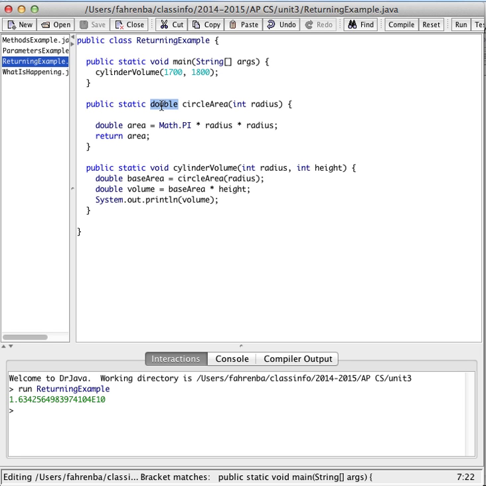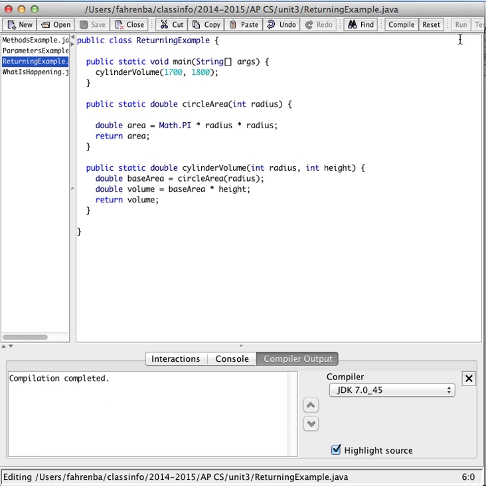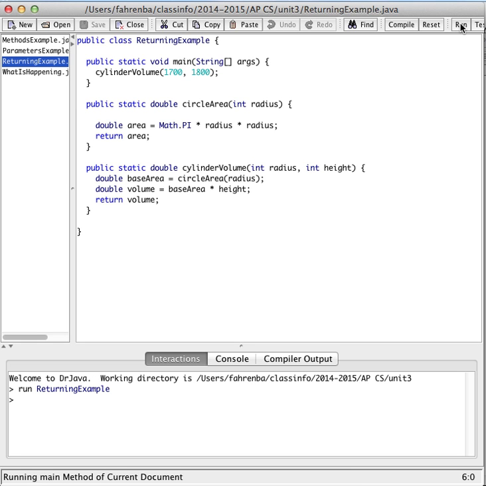So this works pretty well. I think also, though, we want the cylinder volume method to return a value instead of printing it out, because maybe we would like to use the cylinder volume to do something else, to do another calculation, another geometry problem. So instead of printing the volume, it's probably better to have it return the volume, and then to change the return type here to be a decimal type. Now what's interesting is if I compile and run it, you will see nothing. The reason why is that my program no longer has a print statement. It just did a calculation.